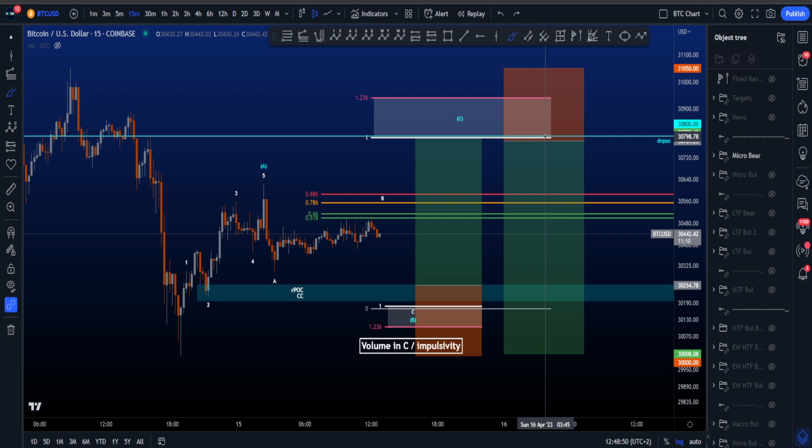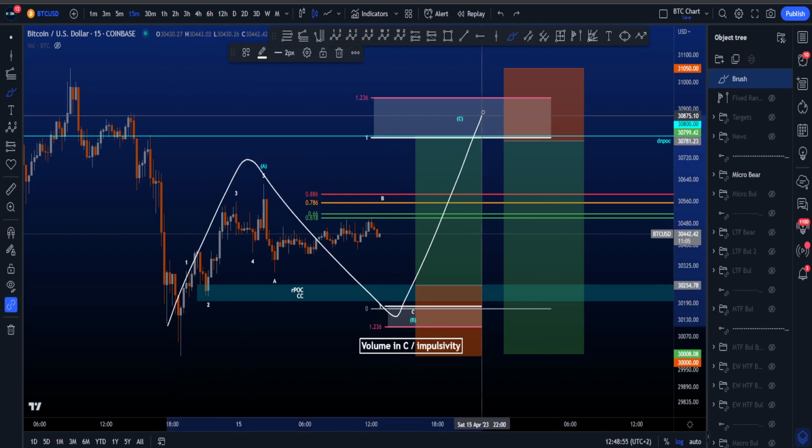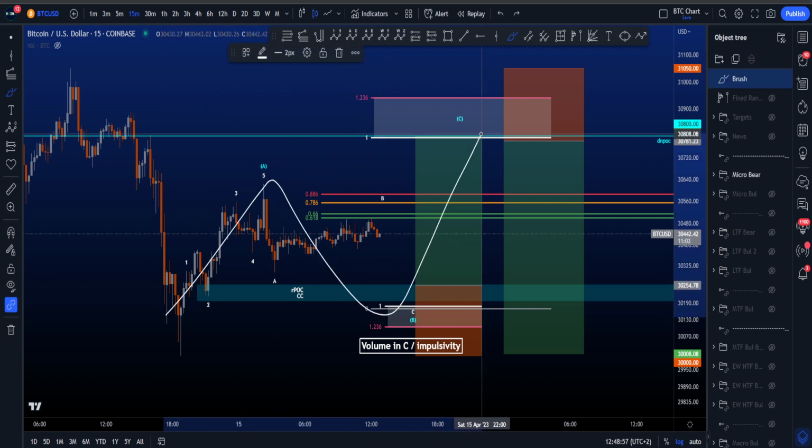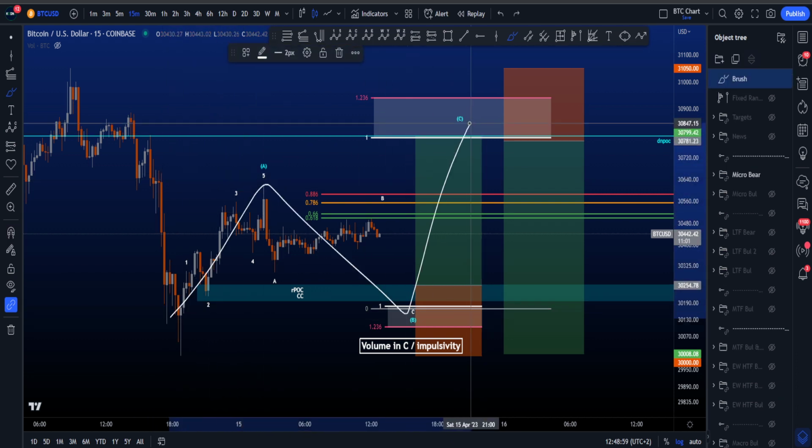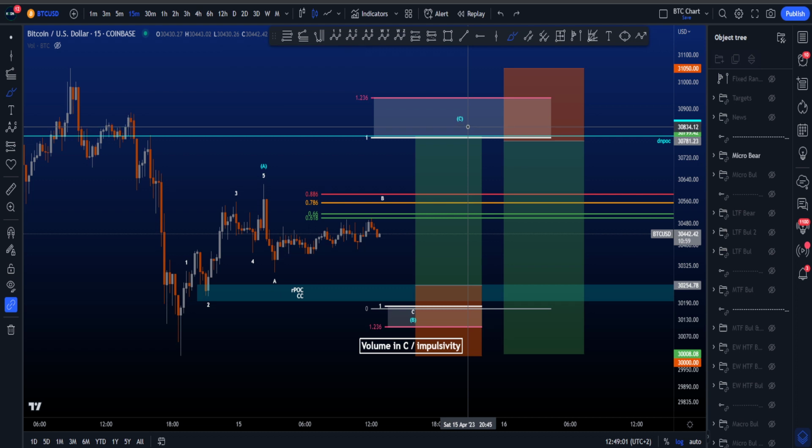So you always got to watch out, like, hey, if this is a wave C or potentially an ABC, right? It is a 5-3-5 structure, but it can also be a wave 1, 2, 3, right? So you always have to watch out, and you have to especially check the volume.